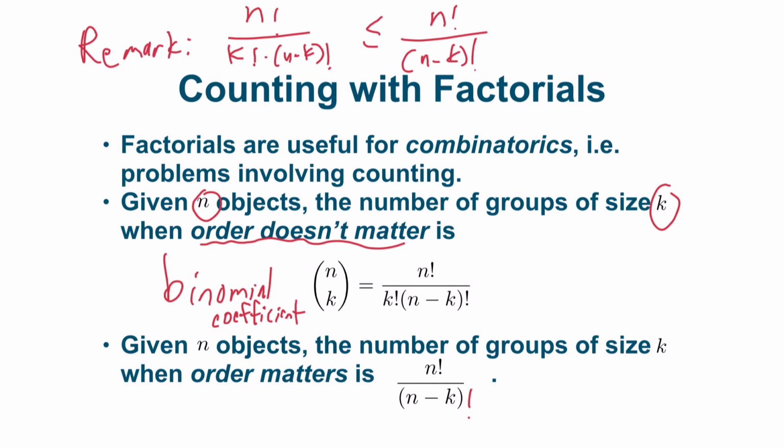Let's go back to the scenario of picking pairs of people. If order matters, James and William, followed by William-James, count distinctly. There's two possibilities there. In the case when order doesn't matter, those two possibilities collapse into one. So we should have fewer possibilities in the case where order doesn't matter. And that's reflected in the formula that we have. Let's look at an example.